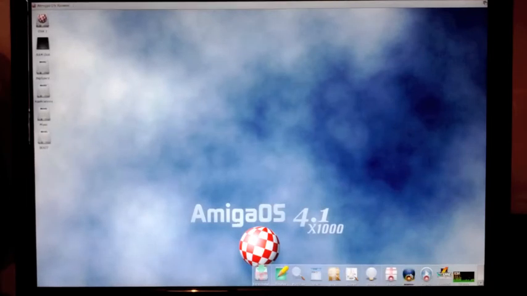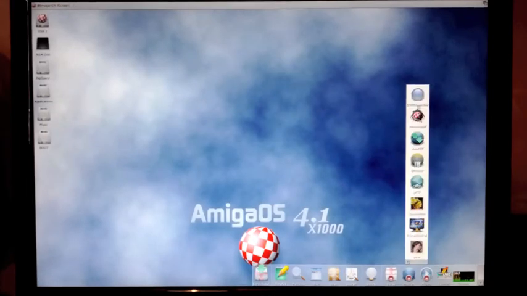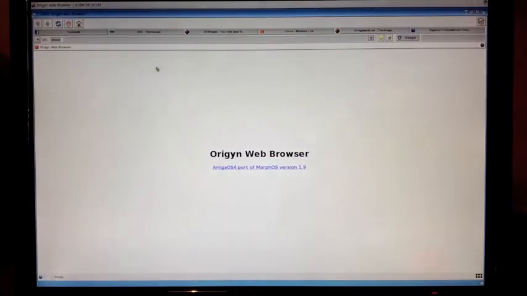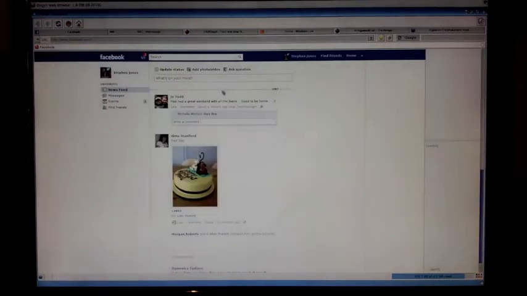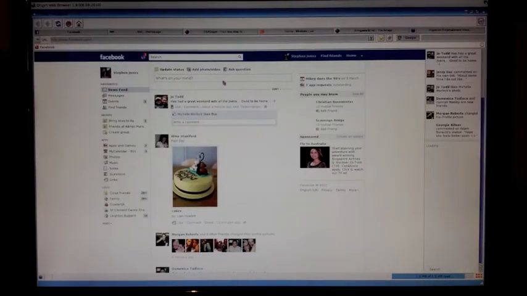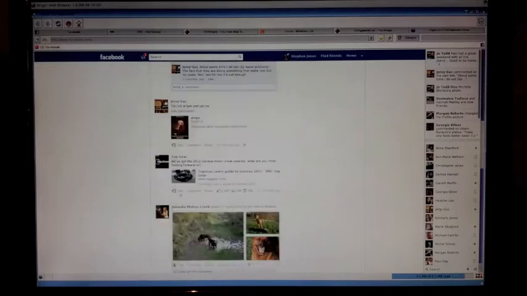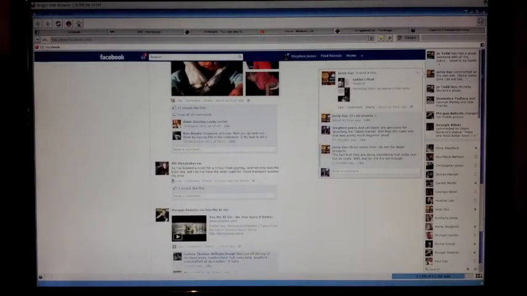Let's open up a browser. First of all, I'm going to show you OWB, and I've got Timberwolf, obviously. No, I'm not going to make a comment on which I prefer, but it's probably pretty clear. Let's have a quick look. Now, bear this in mind: I'm running on Wi-Fi up in the back room, so the download is probably not as quick as it would be downstairs, plugged into the main network. So give it a bit of understanding on that. My network connection is not super fast.